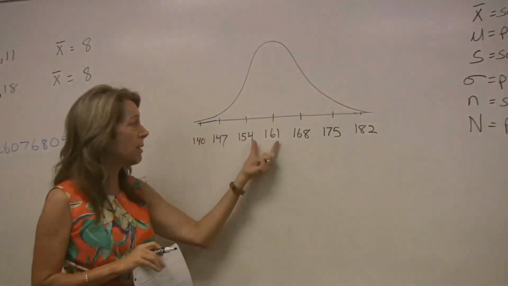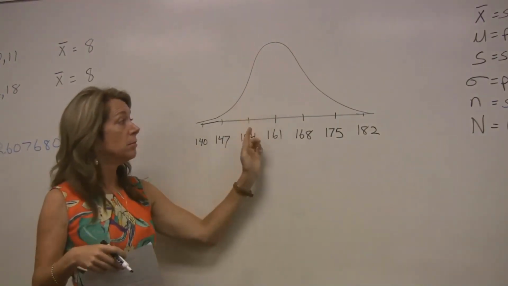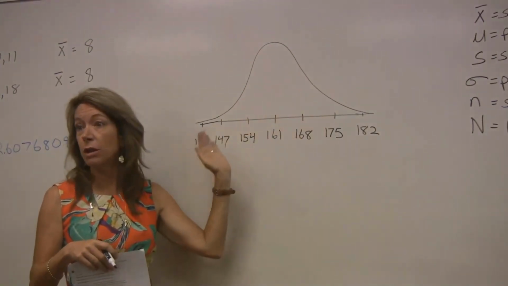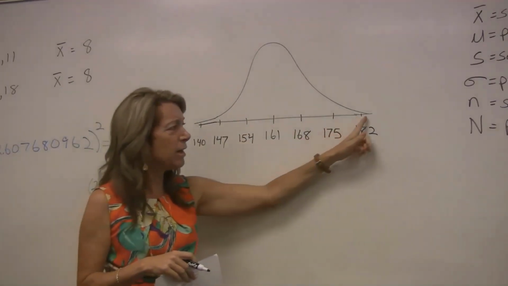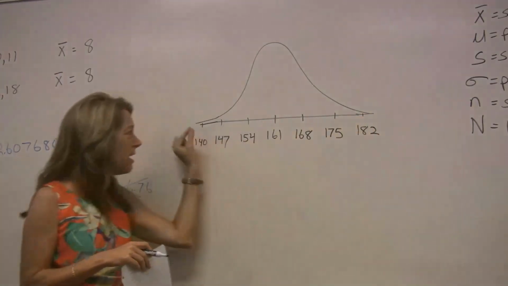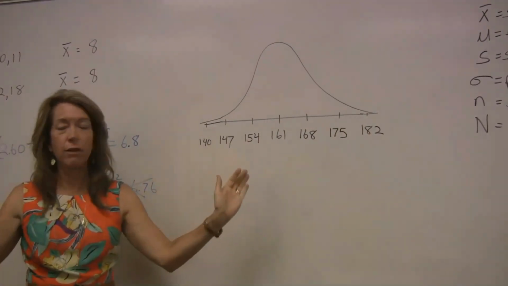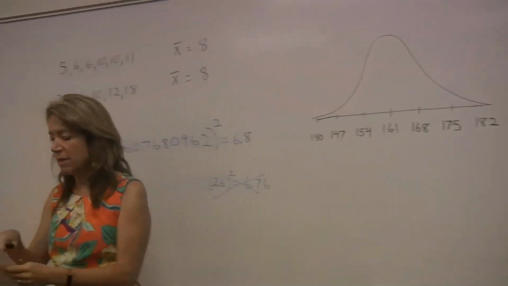We would expect most women to be around 161 centimeters. Some people are taller, some people are shorter. Hardly anyone's taller than this. Some people are. It's a little skinny sliver over here. Most people are closer to the middle, and then you can go further and further out. So this represents our bell-shaped curve.